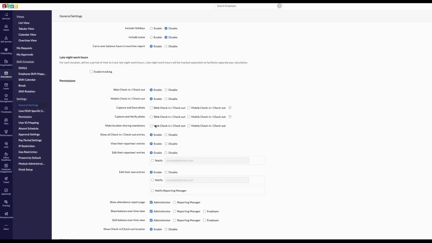You also can share locations or require locations. So if you have geo restrictions set up, you can allow people to only check in and out from specific locations. Again, a lot of settings. I want to scroll down and up really quick here.